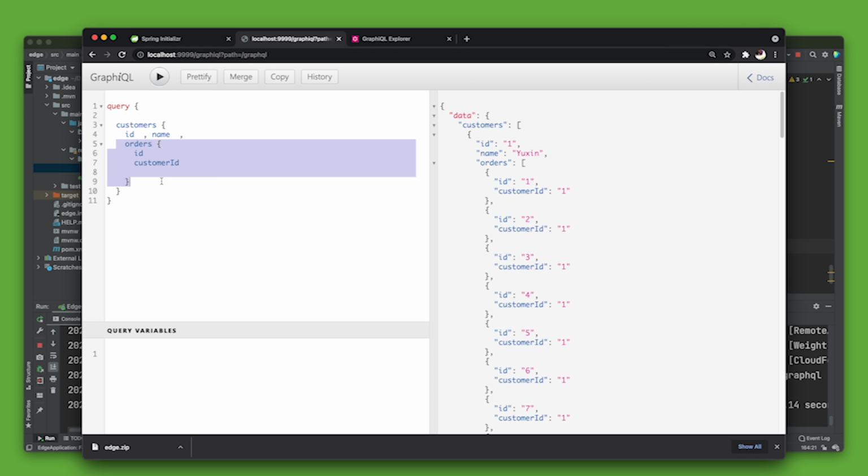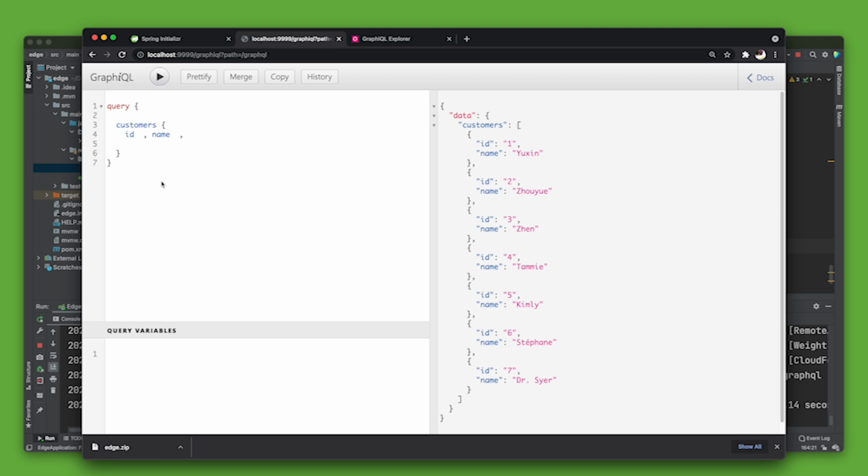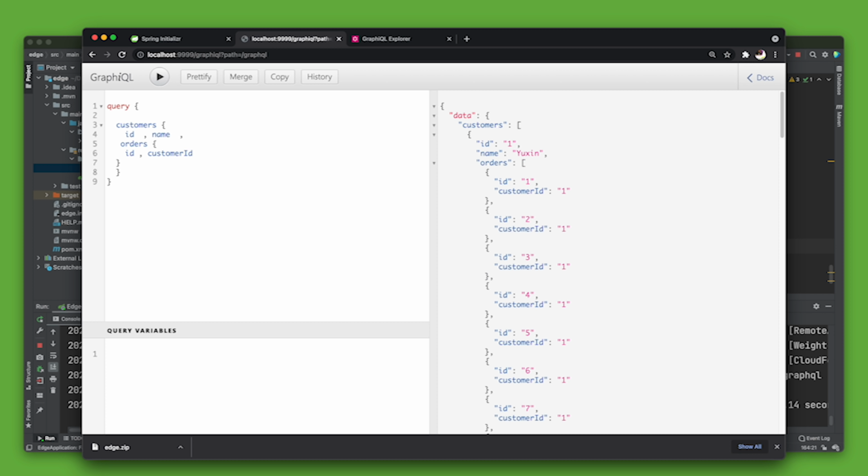If I don't want the orders, I don't pay the cost for them. I don't have to make that call to the order service, right? Behind the scenes, there are two different microservices here. I'm fanning out the requests across different nodes, getting the data concurrently, right? I'm not wasting time. Not bad, huh? You can ask for what you want, you get what you want, and nothing extra. You don't have to waste time rebuilding the API if you don't need it. And the server isn't going to evaluate the orders calls. It's not going to call the order service if you don't ask for the order data, right? Very, very powerful.